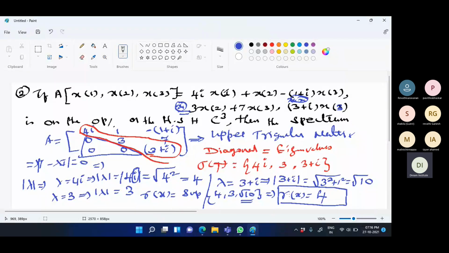If they ask this kind of question, we know how to answer. It is not necessary to find it again using the modulus of T minus lambda, because the given matrix is a triangular matrix. It is one of the properties of eigenvalues: any triangular matrix, upper or lower, has its eigenvalues on its diagonal. Diagonal means first row first column, second row second column, third row third column. Okay?